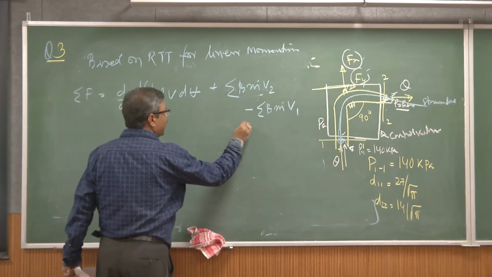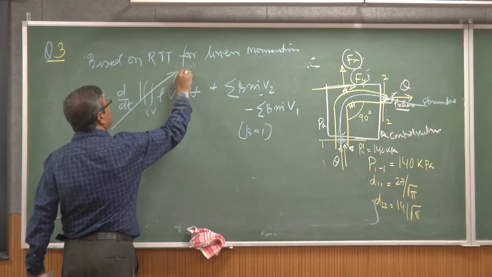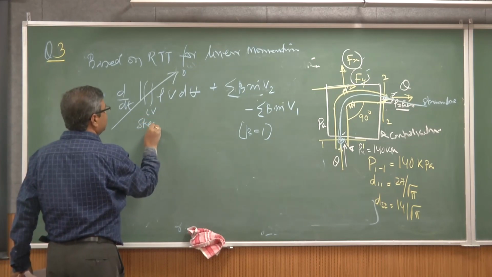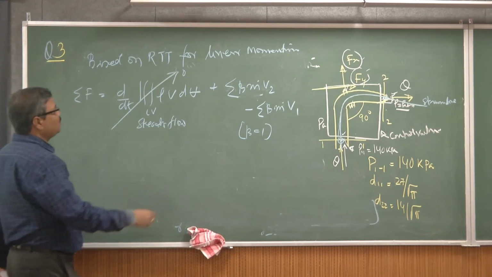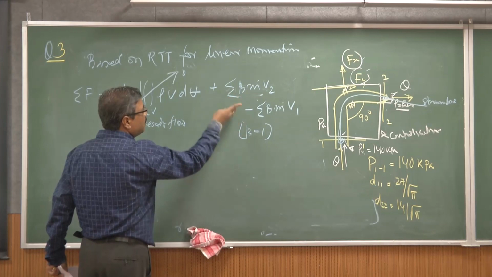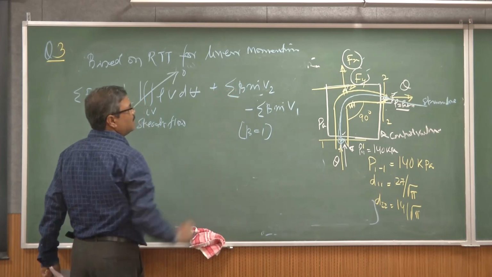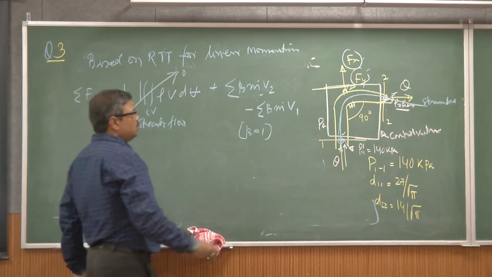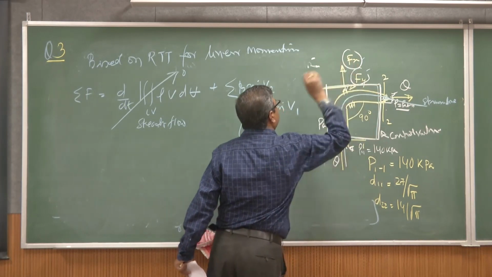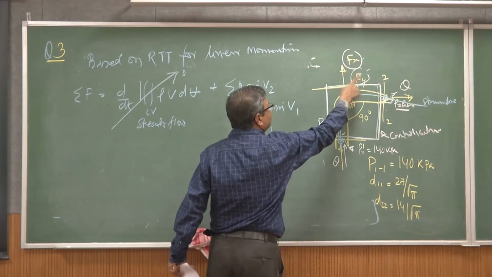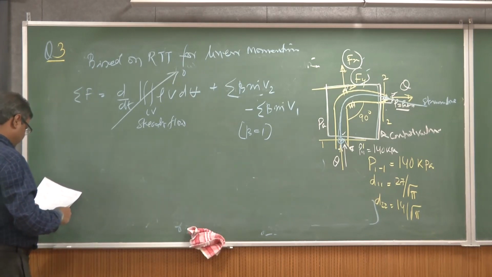And here we can assume beta is equal to 1, and being a steady flow, this part becomes 0 as it's a steady flow condition. So you just have to compute the momentum influx and outflux. That is the net momentum outflux through this control surface. That will show us the force components in the x and y directions. So we will apply along the x direction to get it.